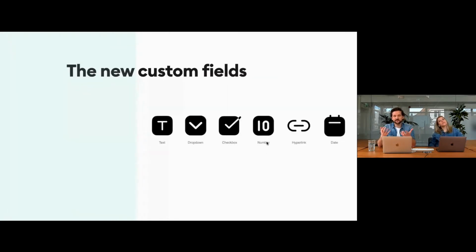So the new custom fields, I'm super excited to show this one. Before I dive in, I think this is some of the greatest things that come out of the new custom fields. There are loads of new options. Think about text, drop-down, checkboxes, numbers, hyperlinks, dates, name it all. You can include it in your custom fields, and they just look way better. Also setting them up. So I'm excited. I'm going to go to Trengo to show you how it looks.